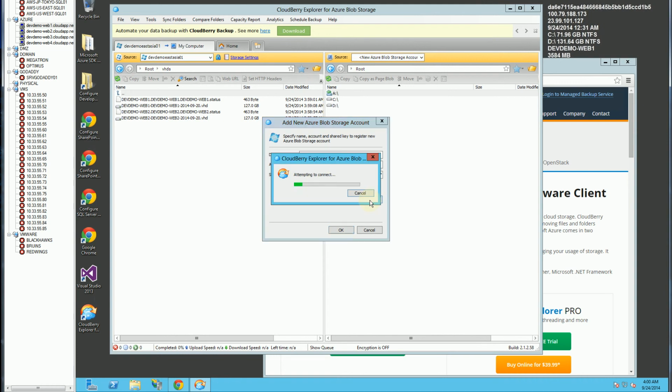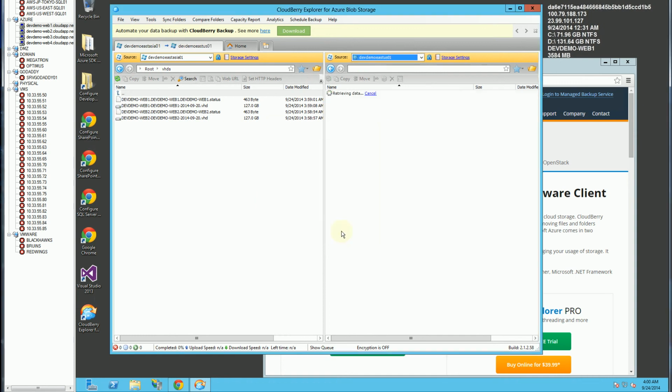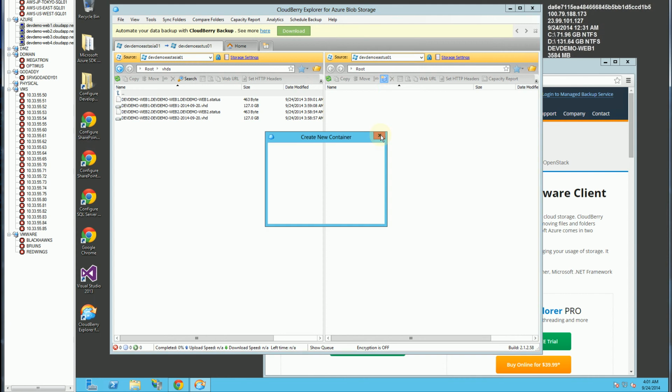And once again I'm going to test connection, and the connection to my East US storage location successfully completed. I'm going to click OK here, and you'll notice that's right, I don't have anything, so I'm going to create a container here. I'm simply going to call it tempt, and I could choose the access. I'm just going to say full access here. Why not? It must be all lowercase, so I'm just going to say tempt.